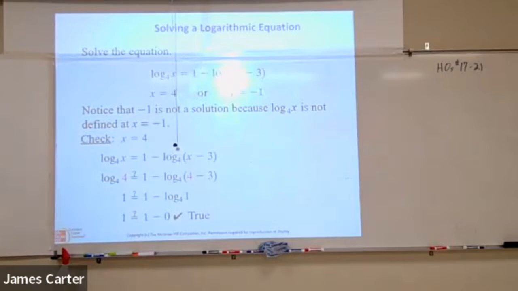So the other one, now we'll test it. We put it in here. Here's the original equation. We put the 4 there and there, and we get this. 4 to what power is 1? 4 to the 0 power, right? So that means that this whole piece right here is equal to 0. So 1 does equal 1. So the 4 checks. A lot of things to think about, aren't there?